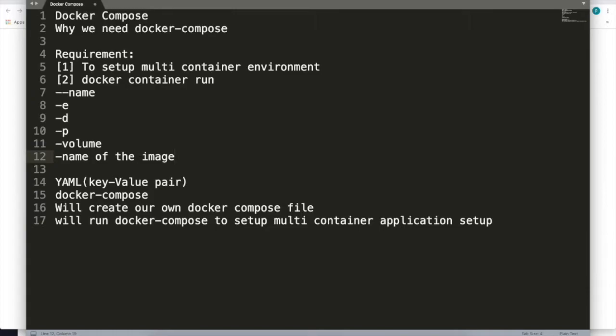When we want to start a multi-services, multi-container environment, we need a one-stop shop, which is Docker Compose. It is very useful for our local testing and automation. So when I want to test a multi-setup application, I will go for Docker Compose. Then the next benefit is passing multiple parameters and multiple environment variables. It is very easy to set up all those configurations inside the Docker Compose file.